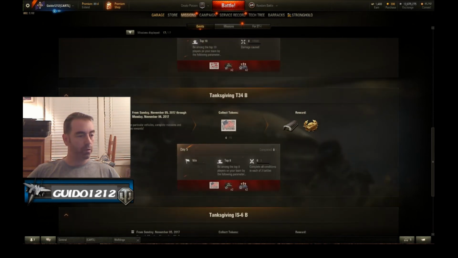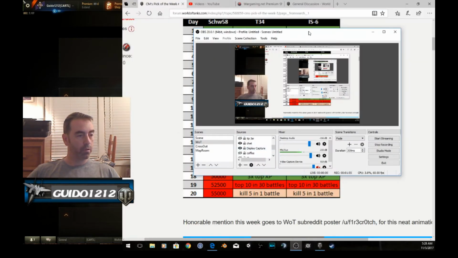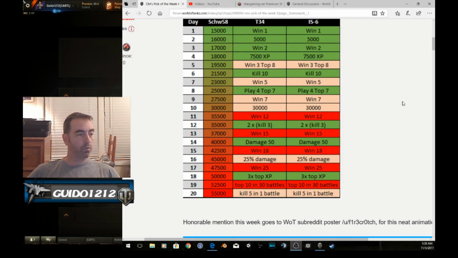So let's jump over to the chart that I have. This was on the website, and somebody built this for us. Move that over there, and you can see that it's got each day, Schwarz, T-34, IS-6, and it tells you what you've got to do. So I've done through day 4. Yesterday was 7,500 experience for each of the T-34 and the IS-6, and damage for the Schwarz. You'll notice that the Schwarz is purely damage, so that's pretty easy. For the T-34 and the IS-6, it kind of swaps around a little bit.